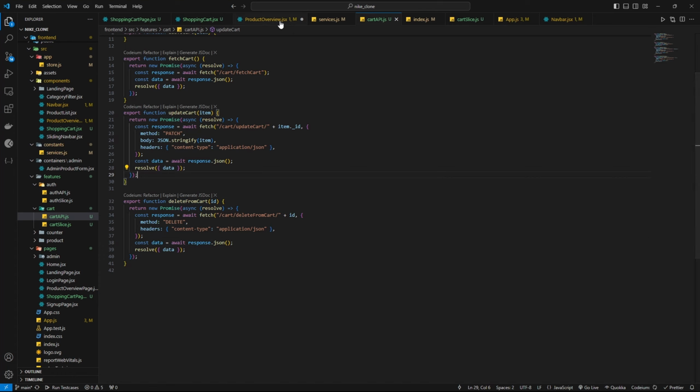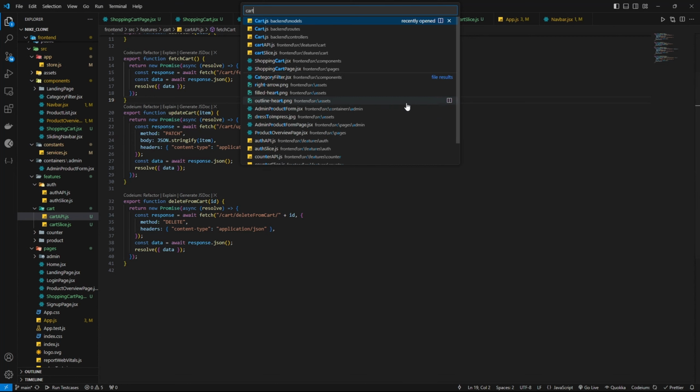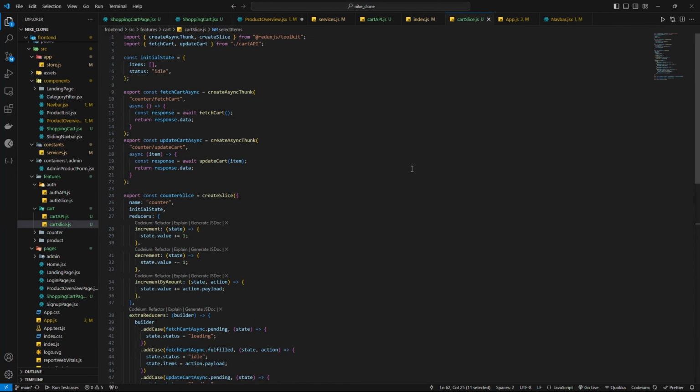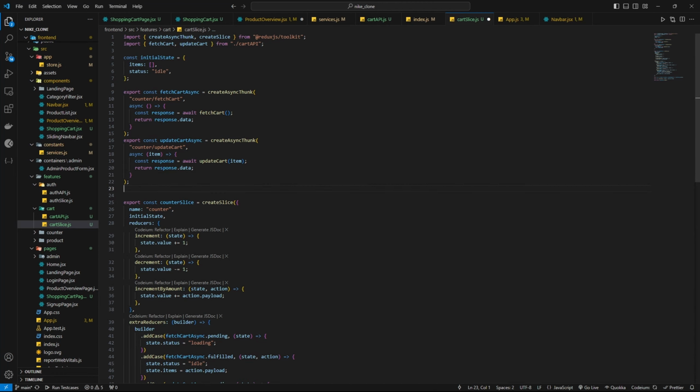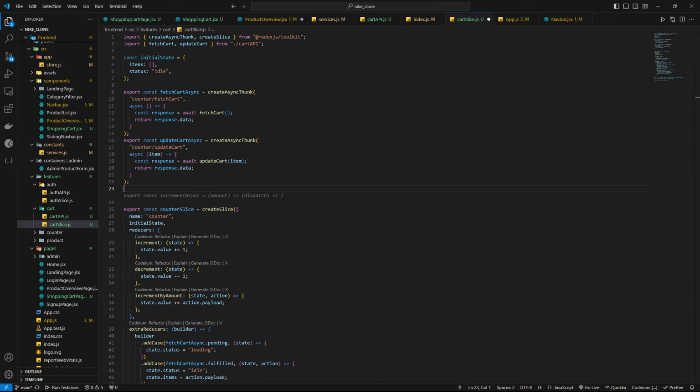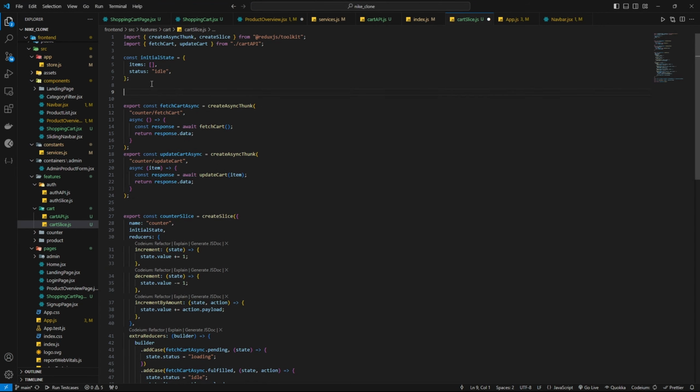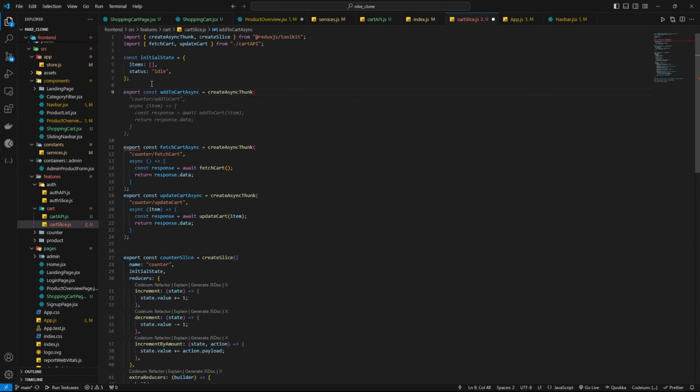Now let's make the cart slice, like the dispatch function for the deletion and the addition. So for that, let's write it here. Export const add to cart async, and everything will be similar.